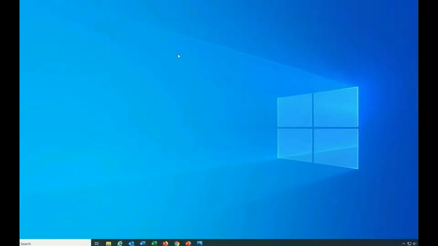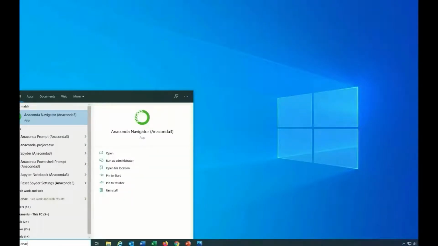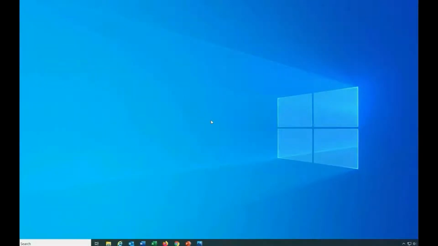After installation, go to the search of your computer and search Anaconda. You will notice Anaconda Navigator here, so double click on that one to open Anaconda. It's gonna take some time.